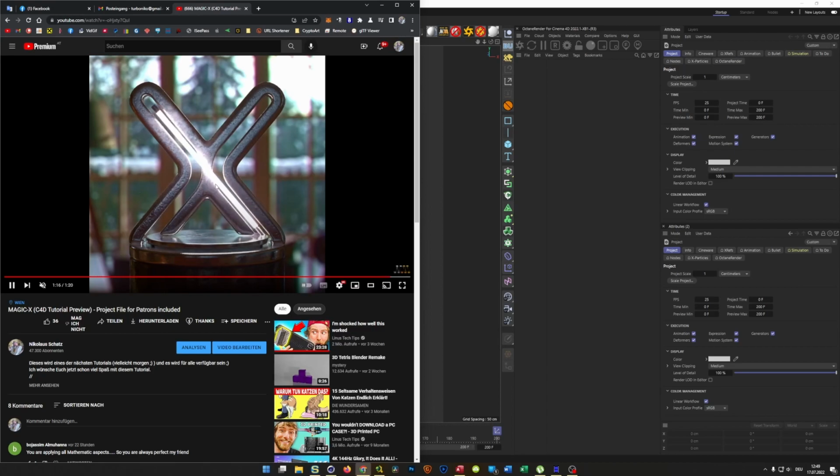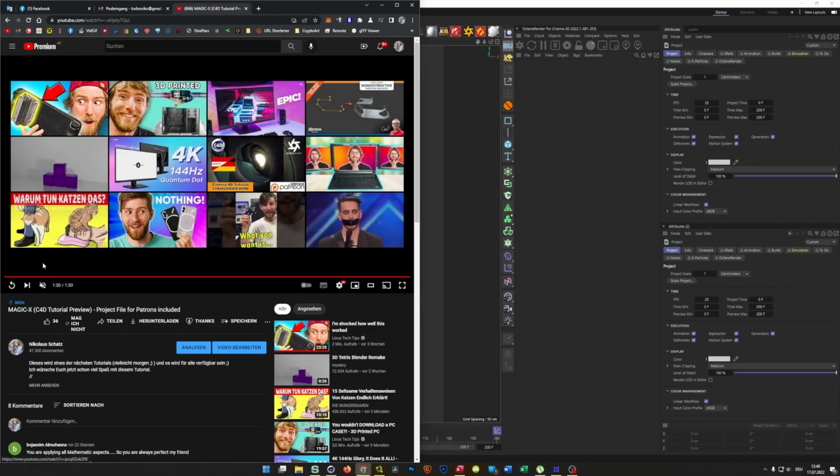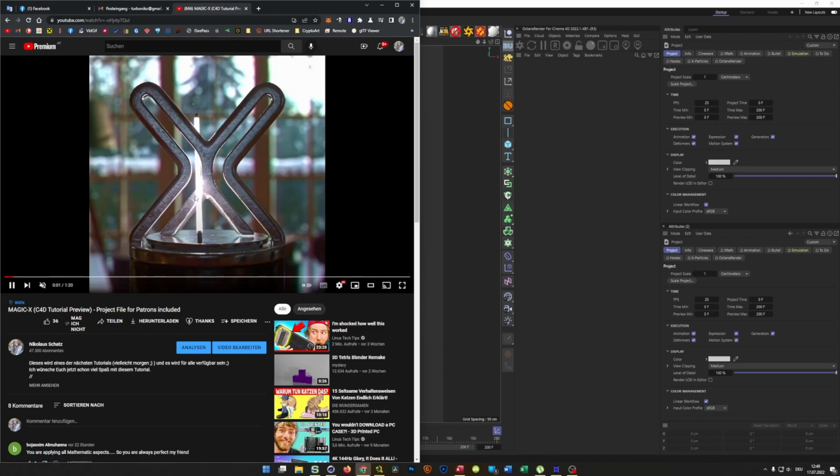Okay, and I made this in Octane. You also can do this quite easily in physical render, but in physical render you won't get this nice glow here for the light. So I made it in Octane, but it's very easy to texture this. This is all no UV mapping. It's just cubic mapping. And we will see all things. Okay, so I would say let's start. Now we can start.